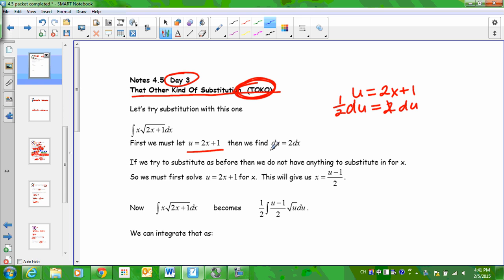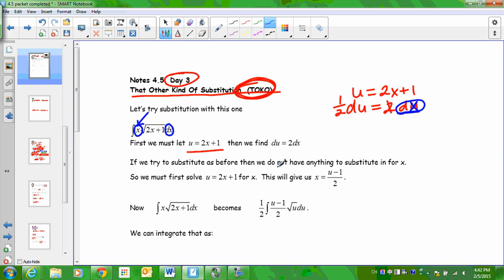Here's the difference. Normally when we have an x and a dx in the problem, we also have an x and a dx, but I only have a dx. In other words, that x is extra. That never happened before. If there was an x here, there would also be an x there, or it would be missing from both places.